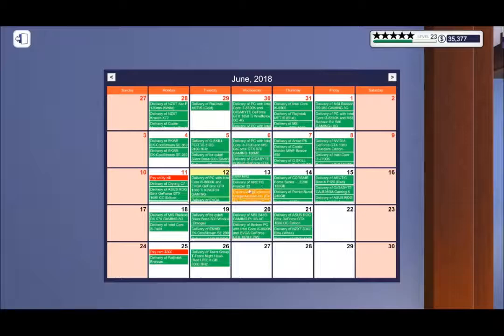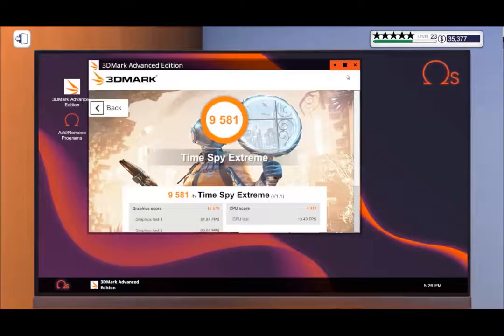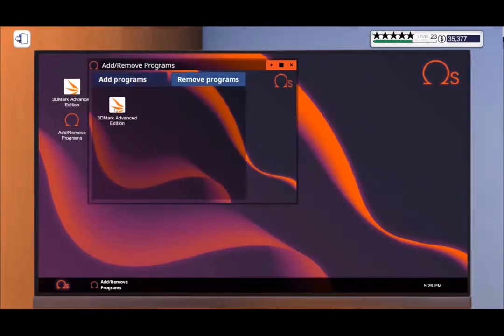RAM. Cooling unit. Hard drive. Hard drive. Nice. Video card. Two broken rigs coming in that day with some good video cards, too. A good motherboard, so we'll be interested in that. Two motherboards. Ooh. Nice.